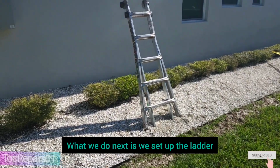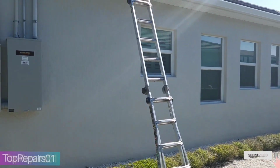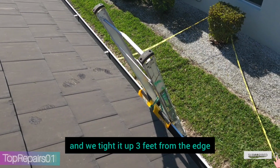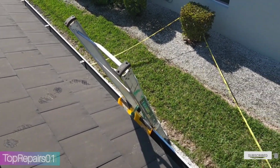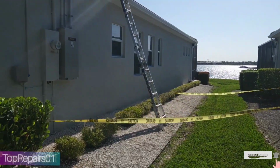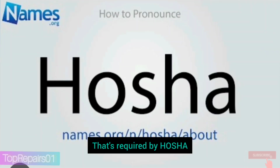What we do next, we set up the ladder and we put the gutter protector and the yellow plastic, and we tie it up 3 feet from the edge, and we put a caution tape all around that area that's required by OSHA.